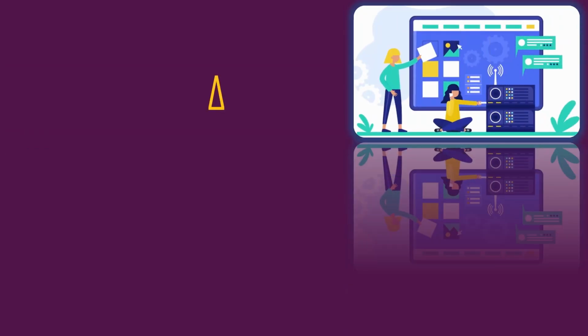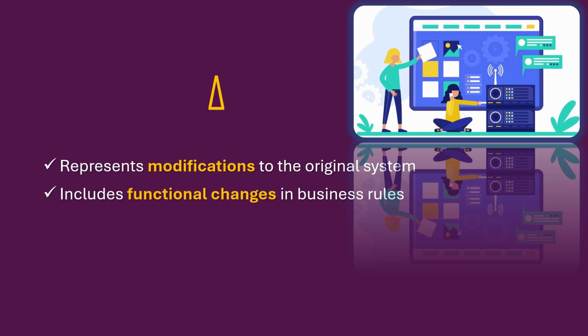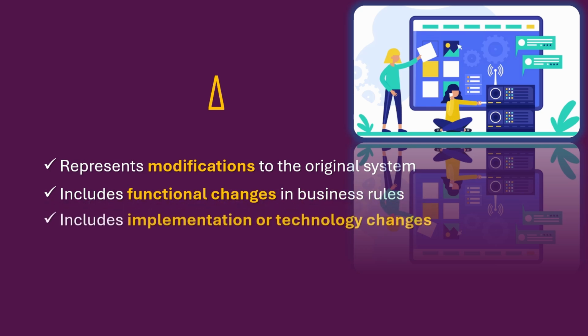Delta refers to the changes or alterations made to the original software during re-engineering. These modifications are the improvements identified after understanding the system through reverse engineering and before rebuilding it through forward engineering. There are two major dimensions of these alterations. First is the changes in functionality, which means modifying the business rules or system behavior. For example, an e-commerce system may introduce a new payment policy or discount rule, or maybe a user feature based on updated business requirements.